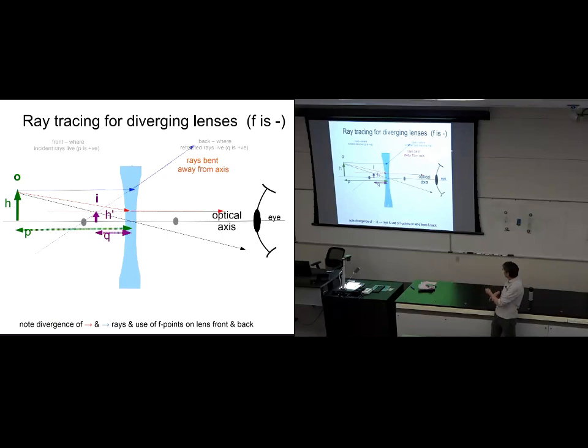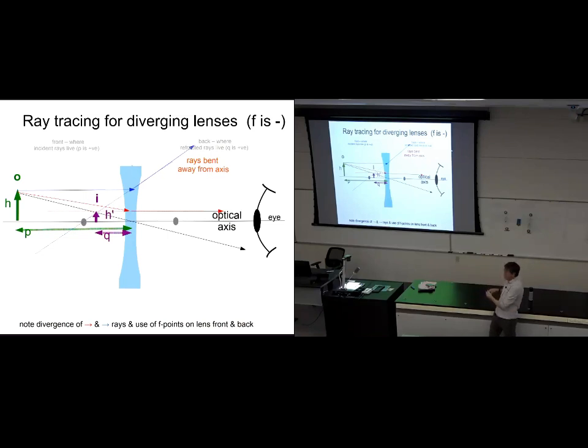We've got the lens in the center here. It's thinner in the middle and it's thicker at the edges. That's the nature of a diverging lens. It's the reverse of a converging lens, which was thicker in the middle and thinner at the edges. I've got the light starting out over here on the left-hand side and heading towards the right-hand side. So the object is over here on the left. My eye receiving the light rays is over here on the right.